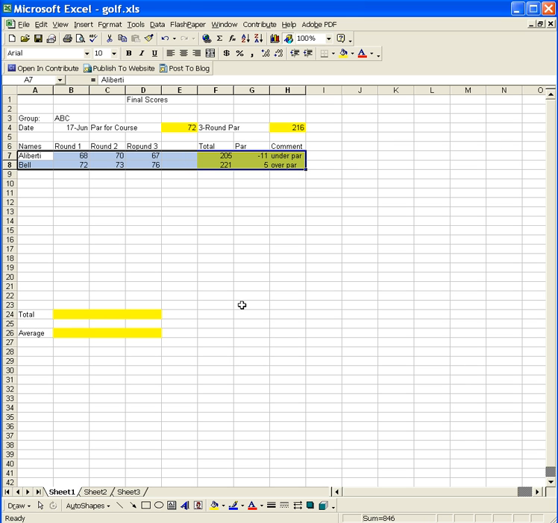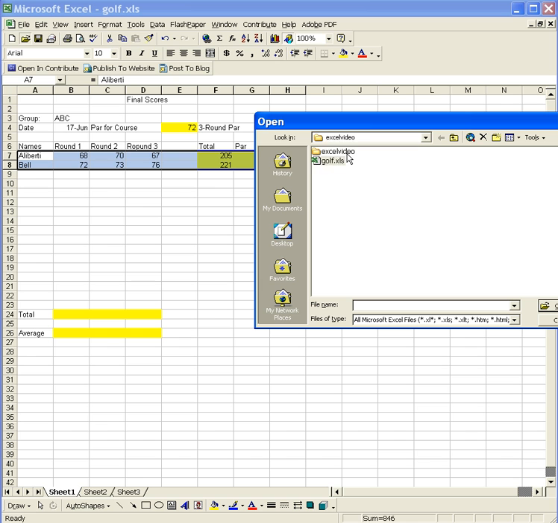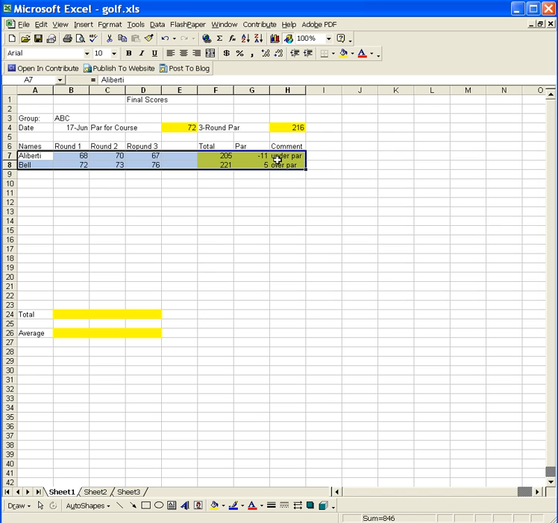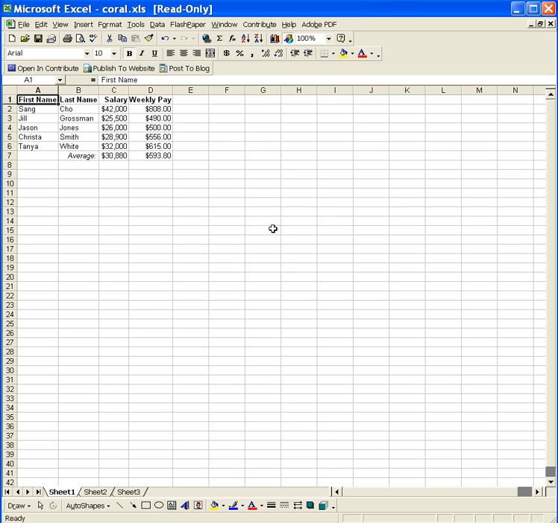Okay, so those are some hints for the first question. The second question, not going to give you a lot of hints. All right, basically what you need to do is load in the demo. It's in the sharing folder, or if you are looking at the Edmodo site, it's this program right here called Corral, and you load it up, and then you basically follow what it asks you in the question. Okay, so it's just a quick little hints to do the homework that I'm assigning today.